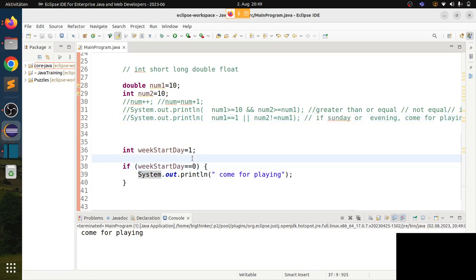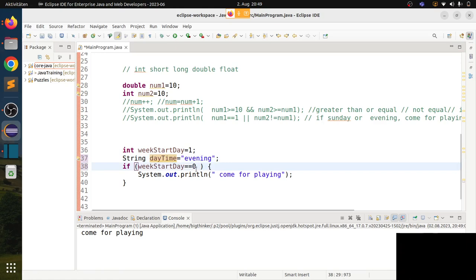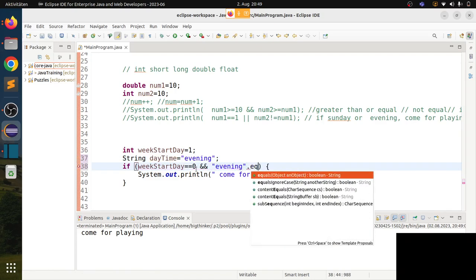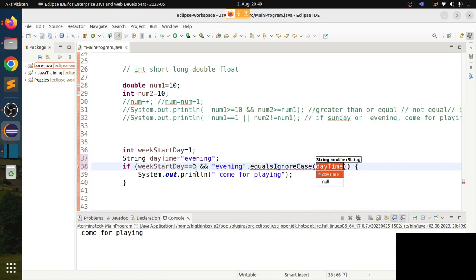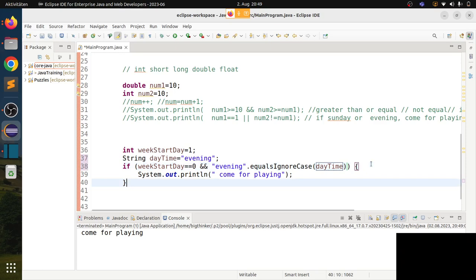And we'll add one more thing, as string day time equal to evening. Okay, we'll tell evening here. So now whatever we learned here, we are going to put into practice. For now, don't worry about this. Now is it true or false? This is same as equal to.